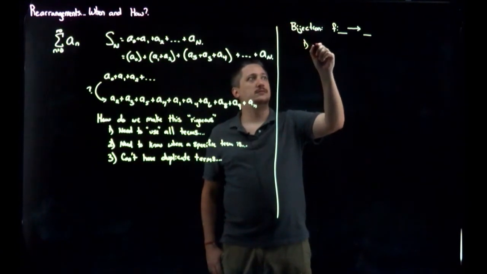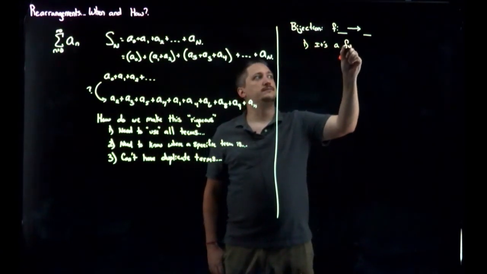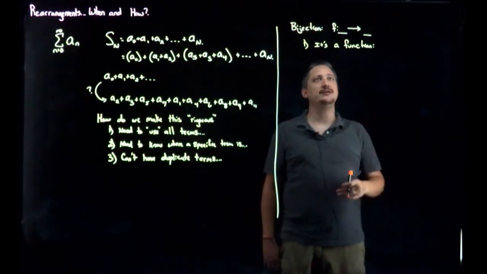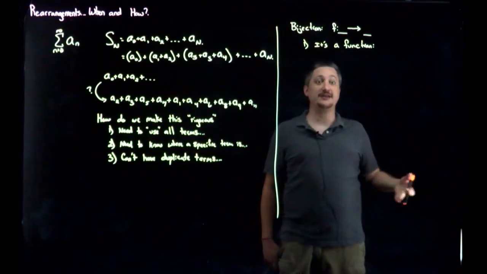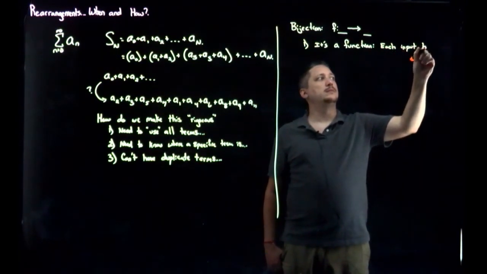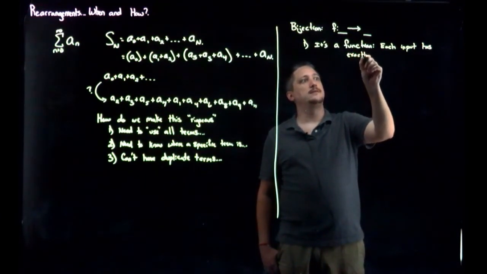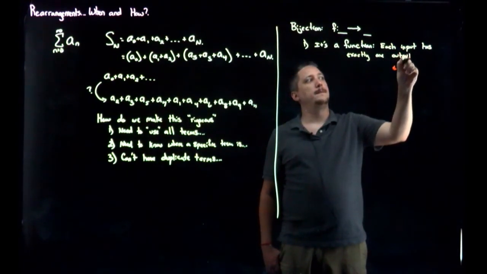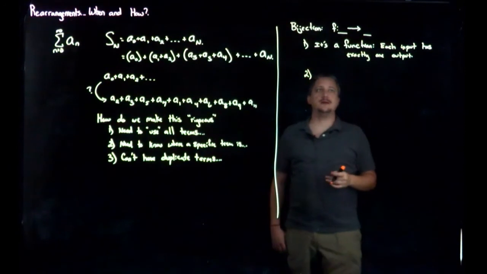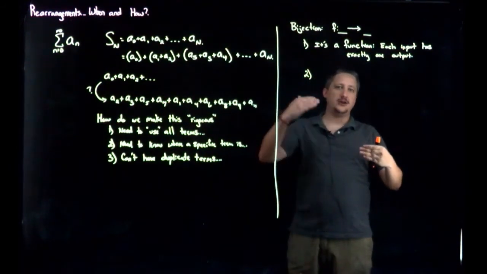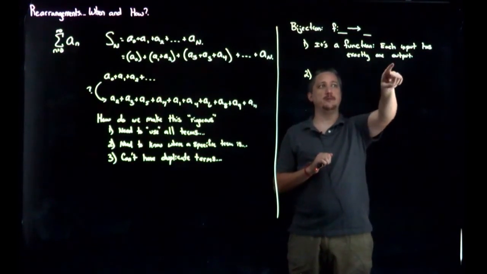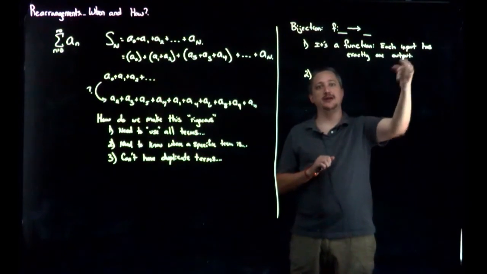So first, it's a function. So what does that mean? Remember the technical definition of a function from pre-calc, if nowhere else. It's a function means that each input has exactly one output. Okay, so bijection, again, if you don't remember, these are one-to-one and onto. So one-to-one is saying that this idea that each input has exactly one output works in both directions. So each output came from exactly one input.